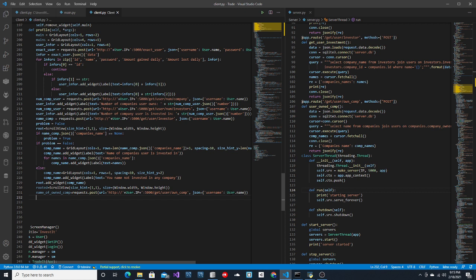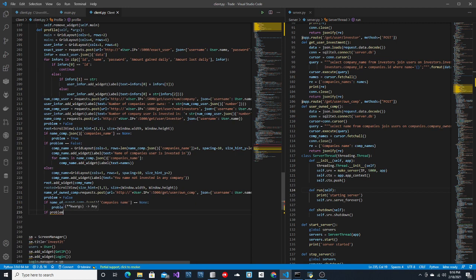If name of owned comp dot JSON company's name equals to none, problem equals to false. If problem equals to false, that means problem equals to true.